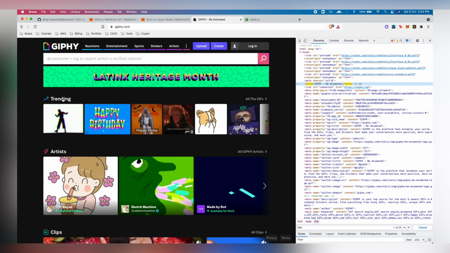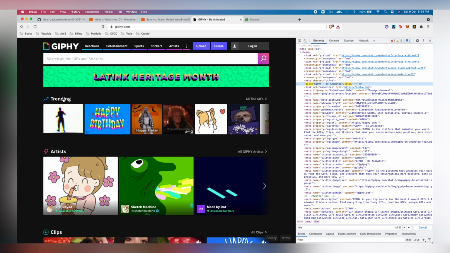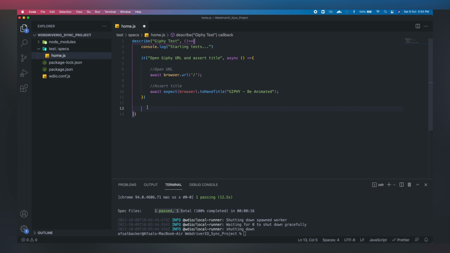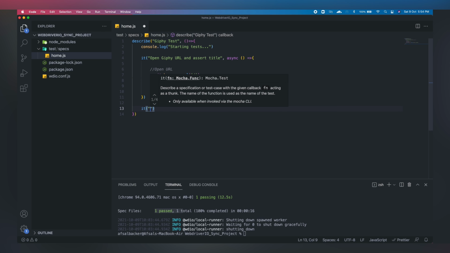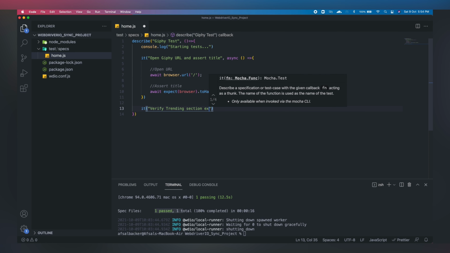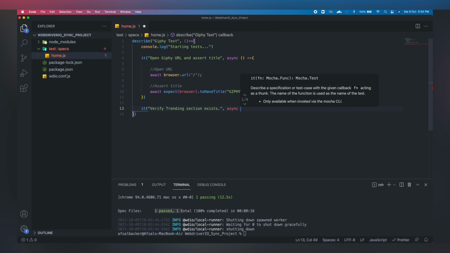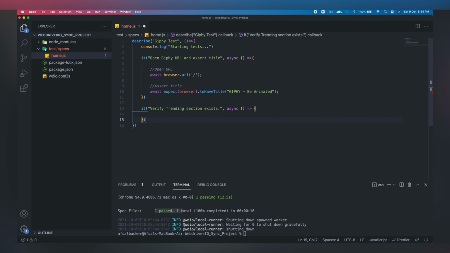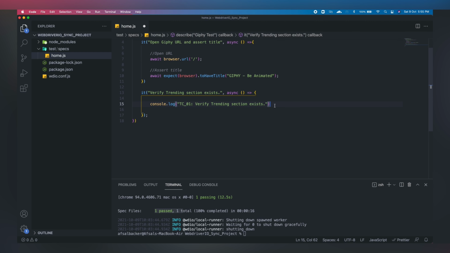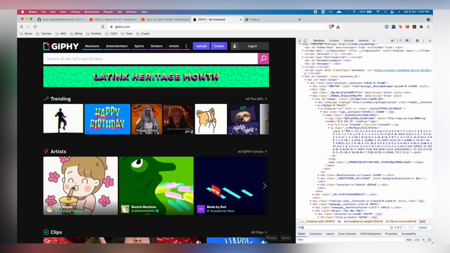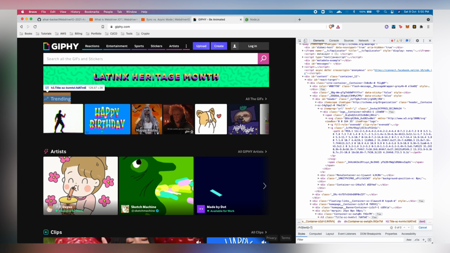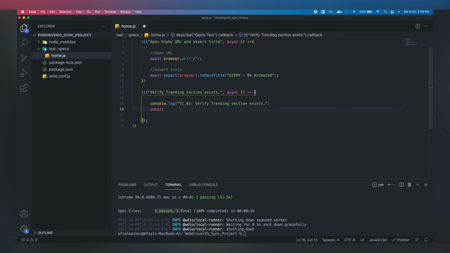Now, let's add a new test case to verify trending section is present on the homepage. Let's add a new it section, name it verify trending section access, change the method to async method, and print the test case number and name. Now we need to find the element locator for the trending section. Here we have the XPath.